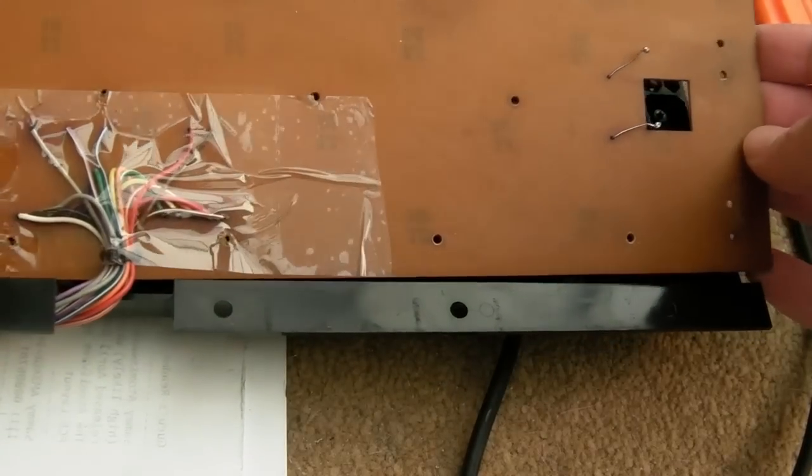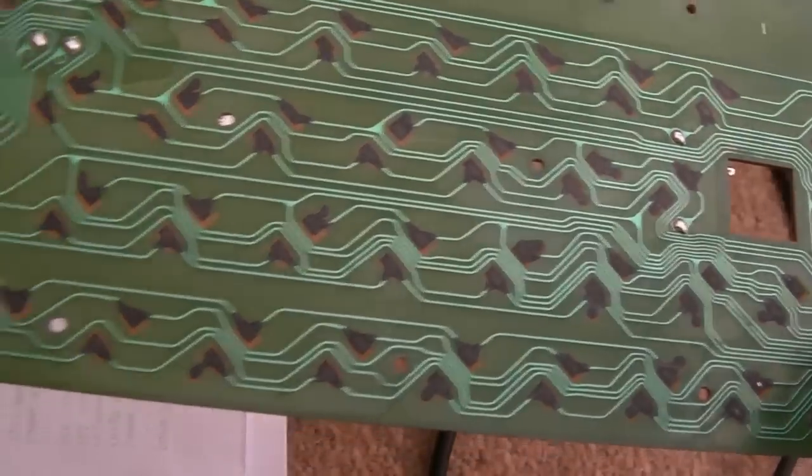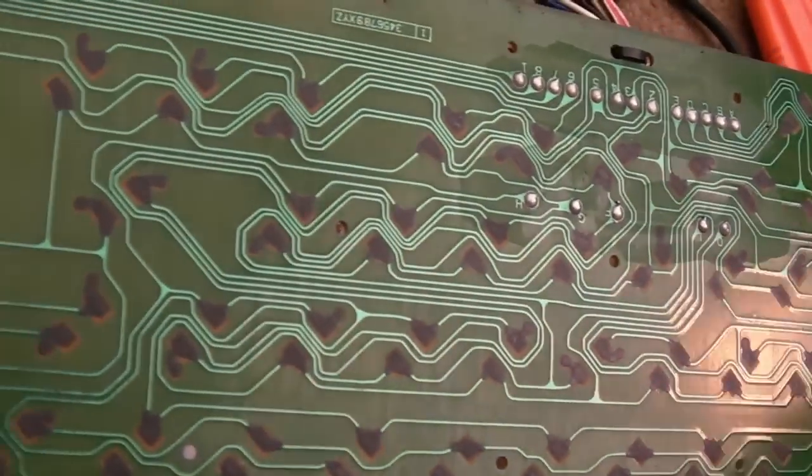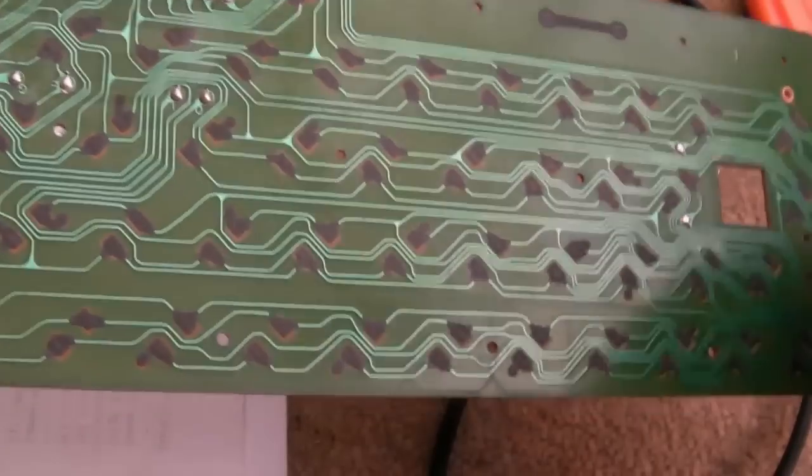There we go, it's coming off now. And we'll tilt it this way. And the PCB's alright. There's no issues there, it just needs a good clean. You can see it's had some spills and things in the past here. So, we'll clean that up next, I think.